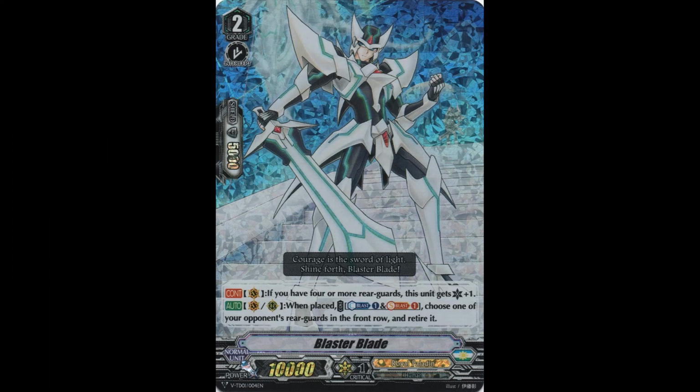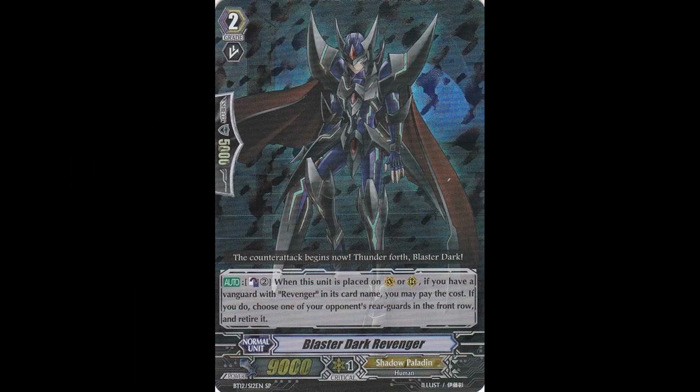I mean seriously, they essentially got rid of the archetype names for V. And if they were going to just make Blaster Blade Seeker, why don't they just make Blaster Dark Revenger? You know, because there's enough Revengers to make an actual archetype in V, and now they're actually making it into an actual archetype in V, but there's still no Blaster Dark Revenger. Because you know, they're supposed to be opposites.